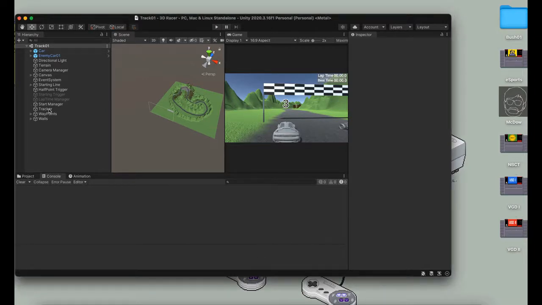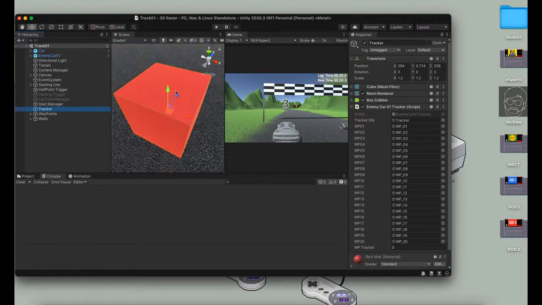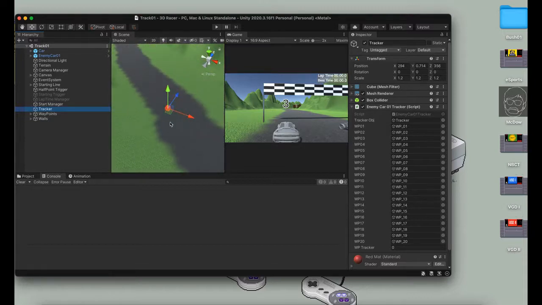A simple thing that we want to clean up is our tracker inside of our hierarchy. We were using this red box as a way to denote where our car is going.